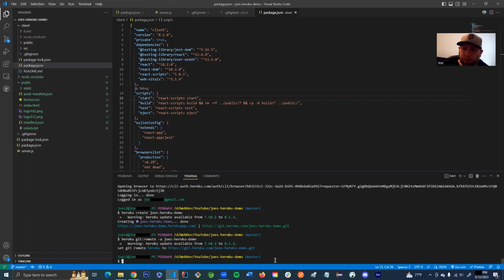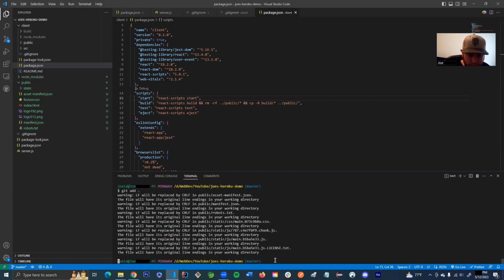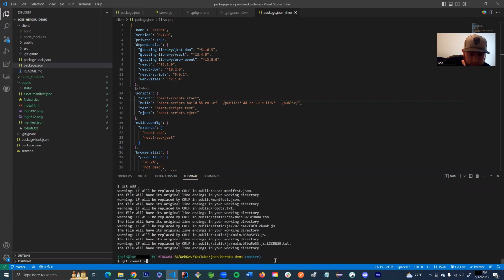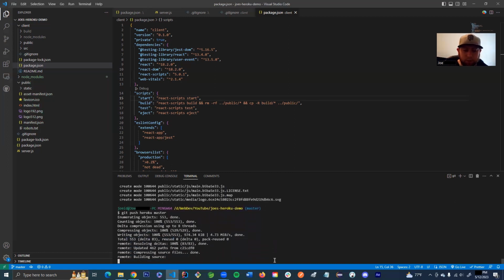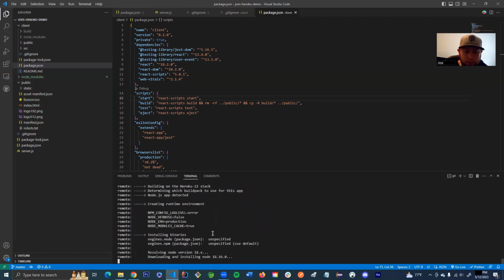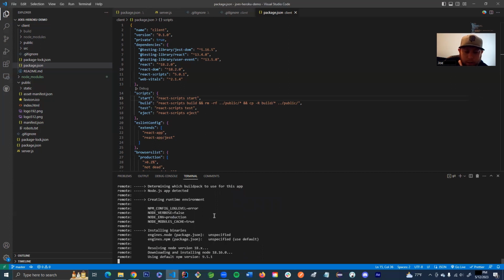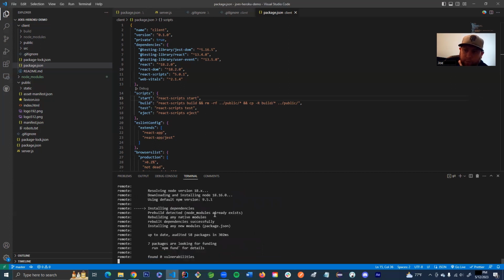We're basically going to do the same steps as GitHub, except the push command is going to be slightly different. From our root directory, we'll say git add period, and then git commit -m, say first Heroku commit, and then git push, and this time we'll say heroku master. Now you'll see it working, and it's going to build our project, and should go rather quickly.